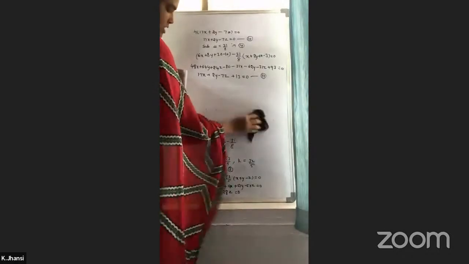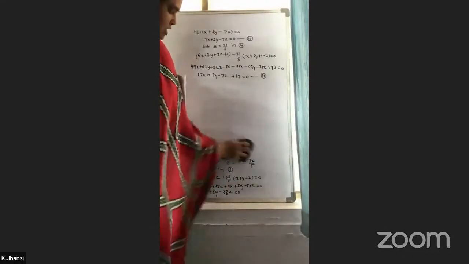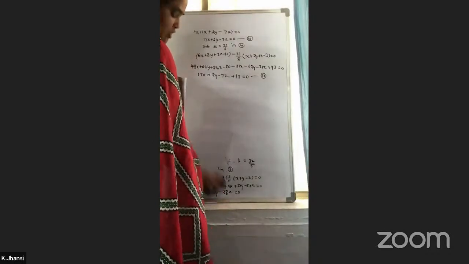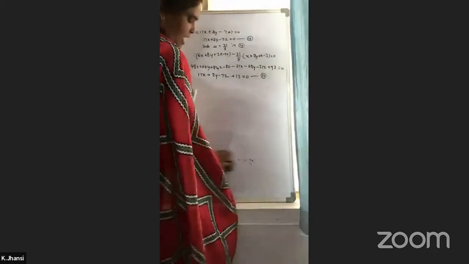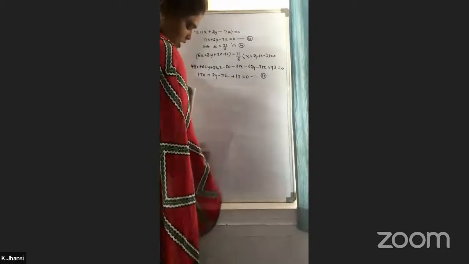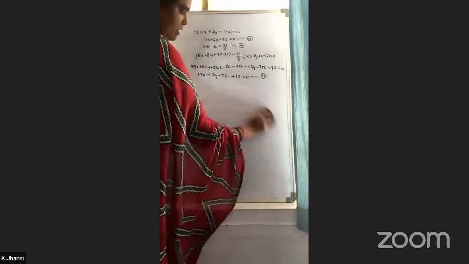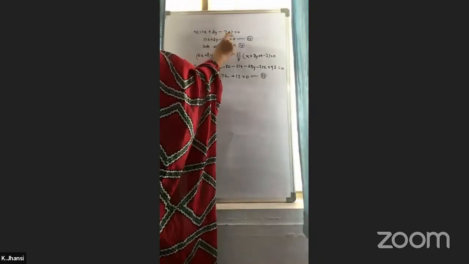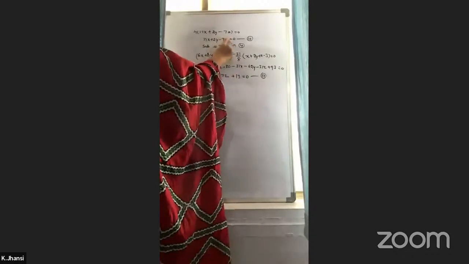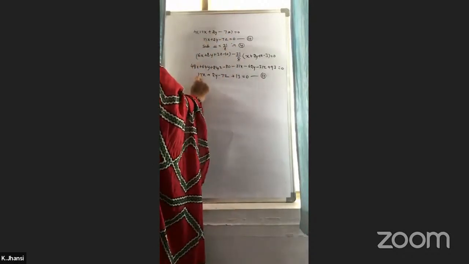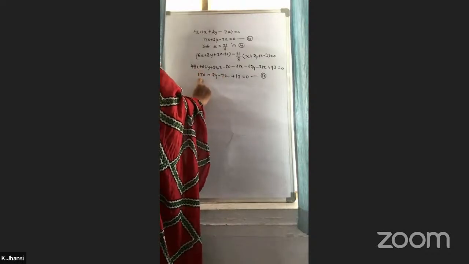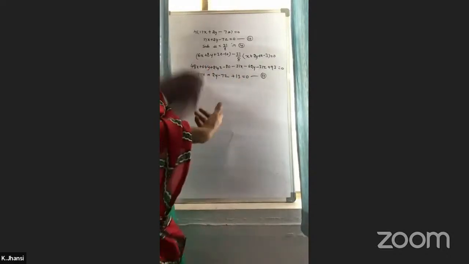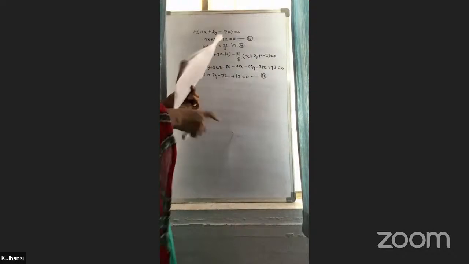Now to find the shortest distance when the two lines are parallel to each other, if you want to see the formula, you have it in the first unit. When two planes are parallel to each other, how do we find the distance between them? The formula is d2 minus d1, where d1 and d2 are the constant terms in the equations. The x, y, z coefficients will be the same, so it is d2 minus d1 divided by the square root of a squared plus b squared plus c squared. That is the formula for the distance between two parallel planes.